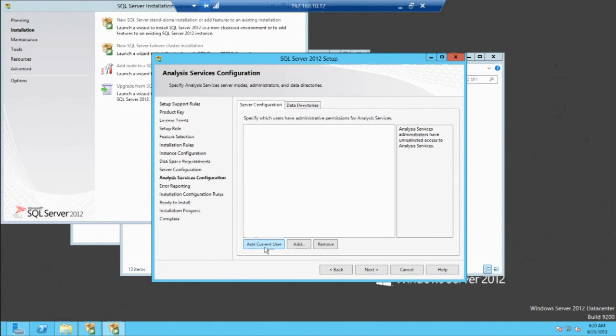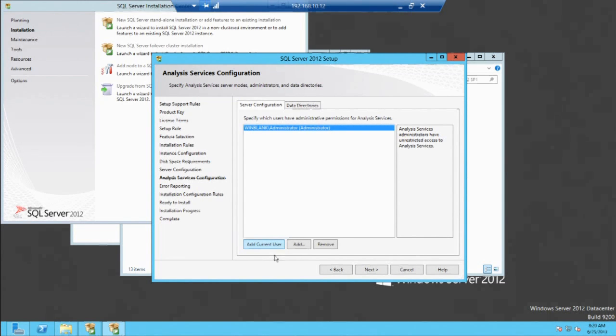So here in the screen, you need to add not just the current user. If you want this environment to work, you also need to add all the SharePoint service accounts that you have in the farm that connect to that machine. If that service is not an AS admin, then you will not be able to connect. We'll come to troubleshooting these kinds of things in a moment.